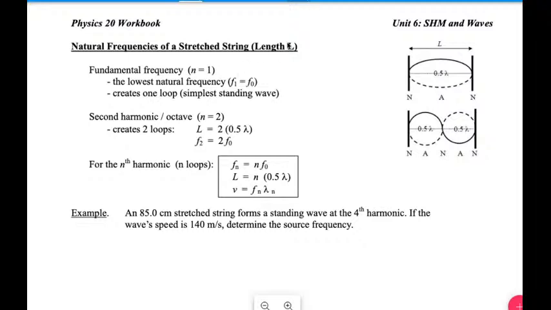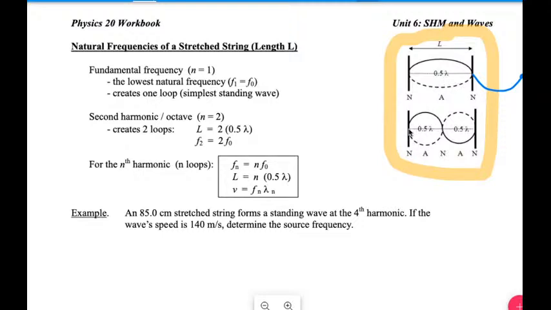So the natural frequencies of a stretched out string. We're going to be looking at these kinds of diagrams a whole lot, so we need to be familiar with our diagram, right? Node, antinode, node. We've got the length of the string being equal to half of a wavelength, because if we were to continue this half circle oval looking thing, it would become a full wavelength at this point. So twice the length of the string is one wavelength. The length of this string is only half of a wavelength.